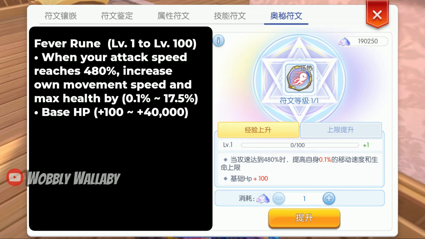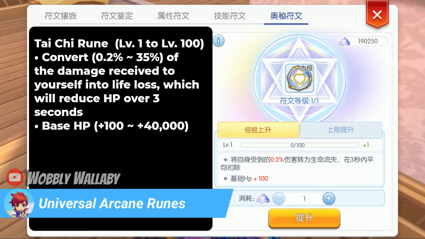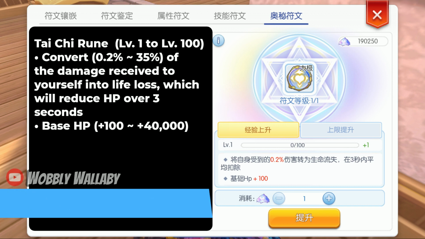I think there are better runes to invest in that have more unique effects, because getting health and movement speed is pretty easy these days. Next are the Universal Arcane Ruins. Next is the Tai Chi Ruin.